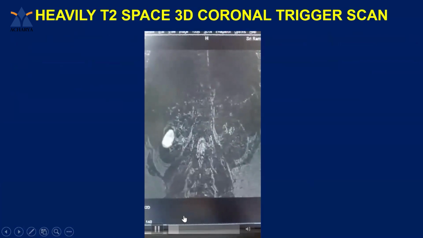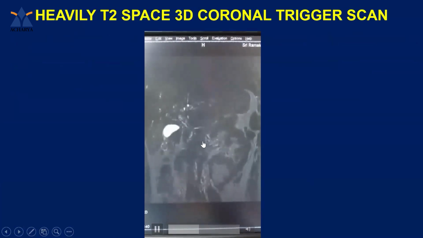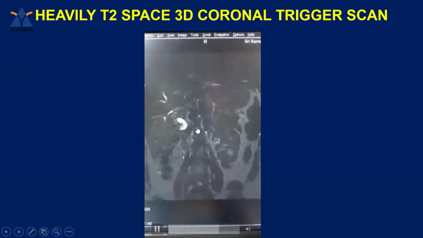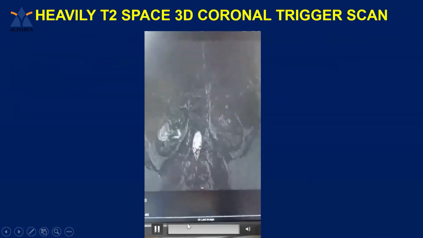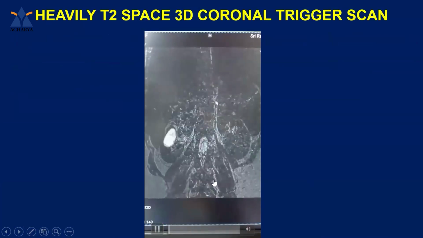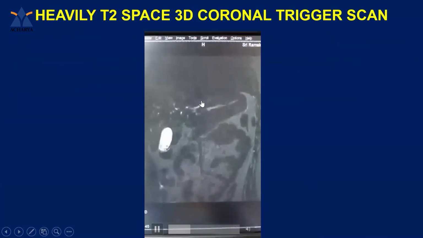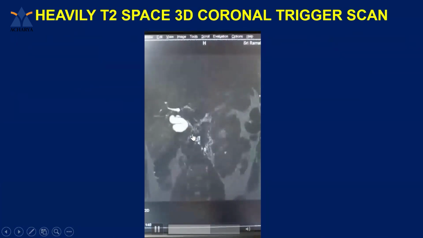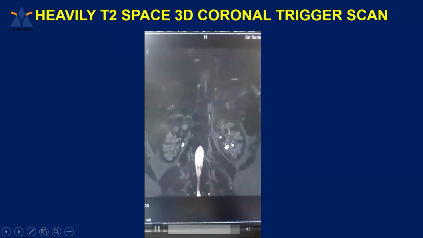So these are 3D images. They show only the water content area, that means the fluid, the enhanced area. This is the purpose of the MRCP sequence. In this MRCP sequence, once again, you can see the fluid, the gallbladder and the radicals, the right hepatic, the left hepatic, and the common bile duct. So this is the MRCP sequence.